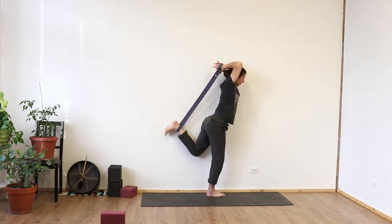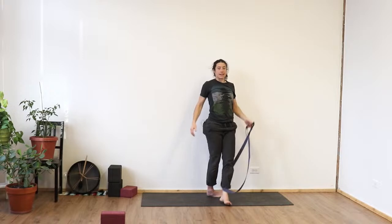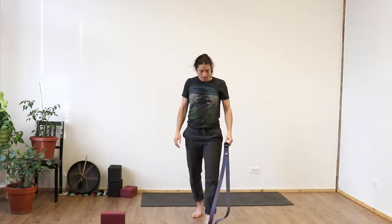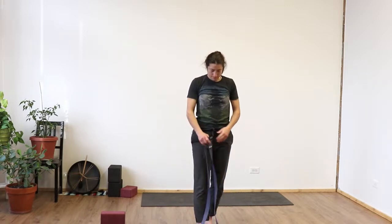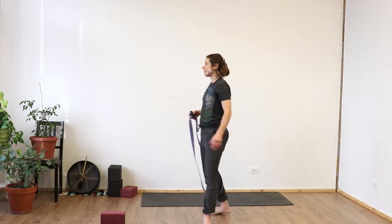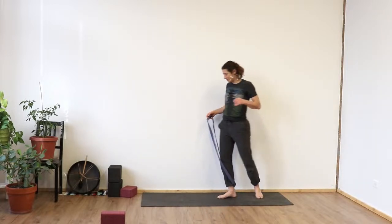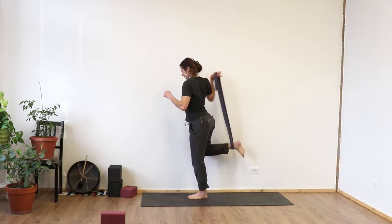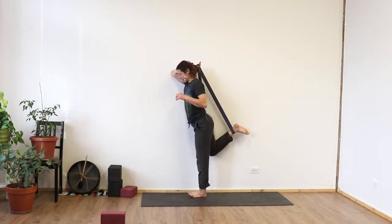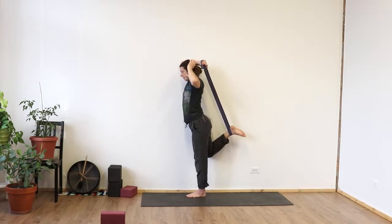And when we release, second side, second time. Hope this feels good to you. And again, work it in a way that feels appropriate.